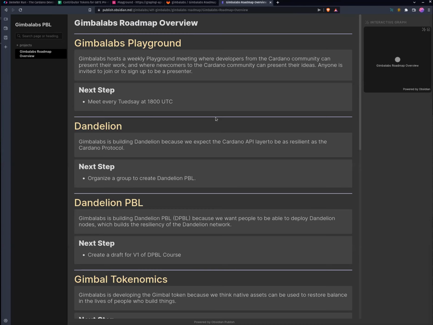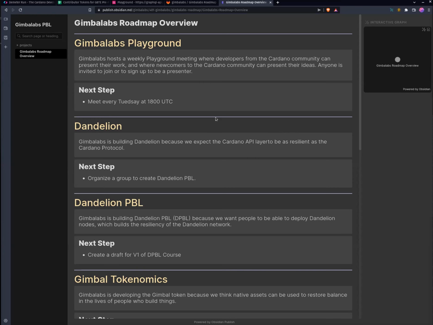There's some overhead to deploying Ogmios, so Dandelion does that for us. One of the services Dandelion provides is a free instance of Ogmios. If you look at the Ogmios docs, there's a big thank you note for Dandelion, because it exposes that service to anybody who's just getting started with building without having to set it up. Does that make sense?